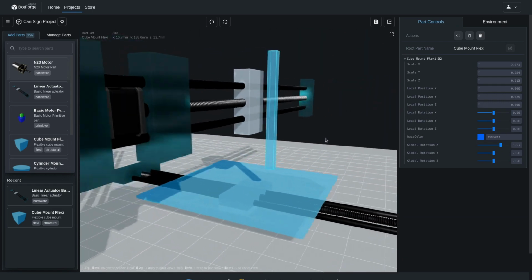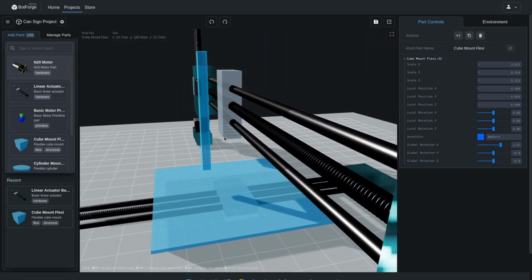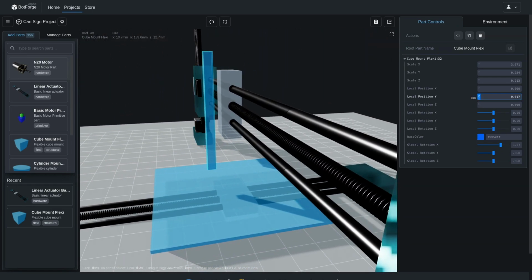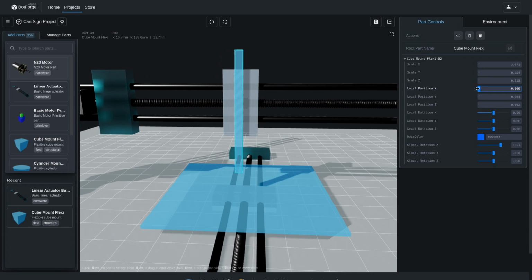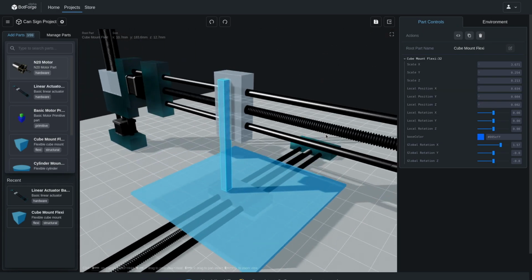That kind of looks like an extruder, but it's kind of floating, so let's adjust the position as well. Yes, that looks good enough.